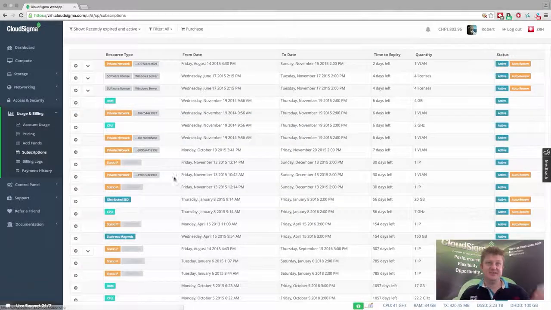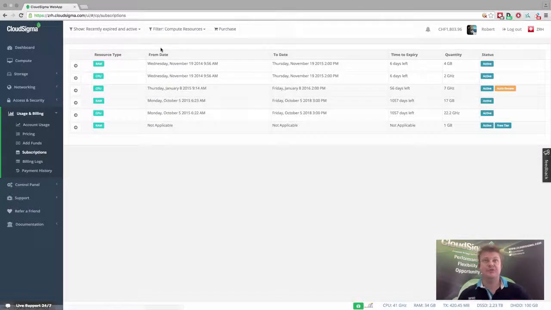And you can see here, these are the actual subscriptions. It's got a whole history, but I can obviously go in and filter that for compute resources that I might be having at the time. And you can have them set to auto renew or not, as the case may be. So again, you can really define that.